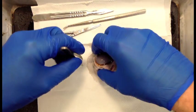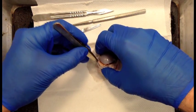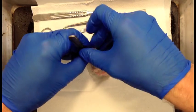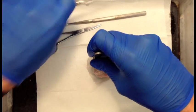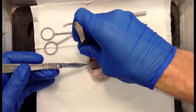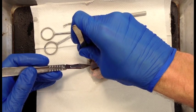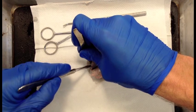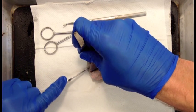and pin it down to the dissecting tray, so that when you take the scalpel, it pushes on the sclera into the dissecting tray, not straight into the eye. And that way you don't put the eye under any pressure. So I'm just making a small little hole here.